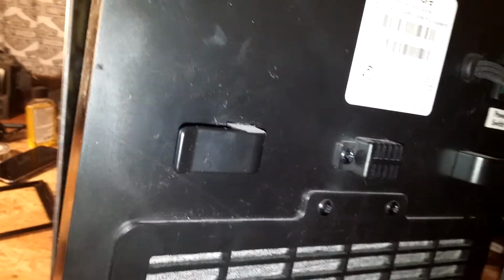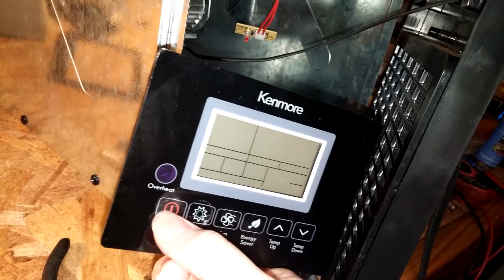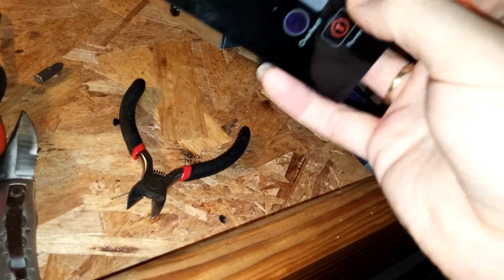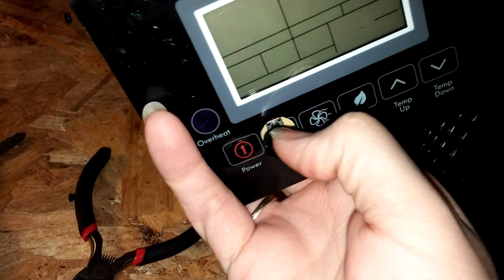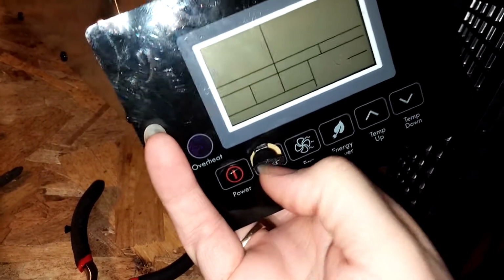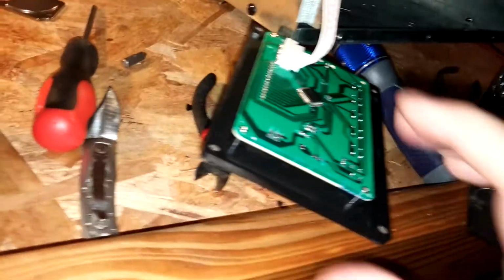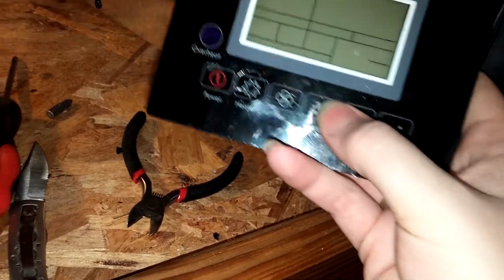which is kind of inconvenient, but there is a remote control, I do believe, for this model, so it won't be too bad. At least you won't have these crappy buttons here. I guess if you had a replacement panel, you could do that, or you can actually cut these out, like this one. You can cut these out and take that plastic thing out, and you're left with just a button under there, and then you can just use like the eraser part of a pencil and click it on like that. This is just a real stupid design, how they made these.